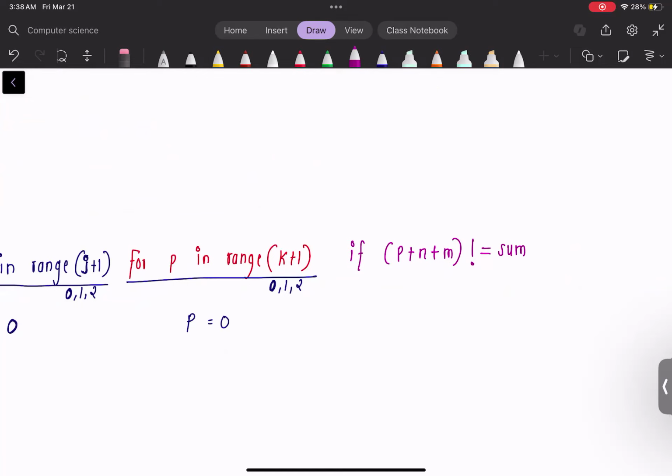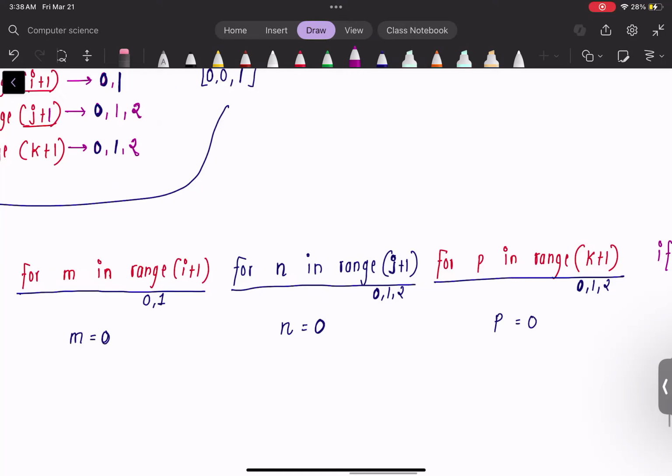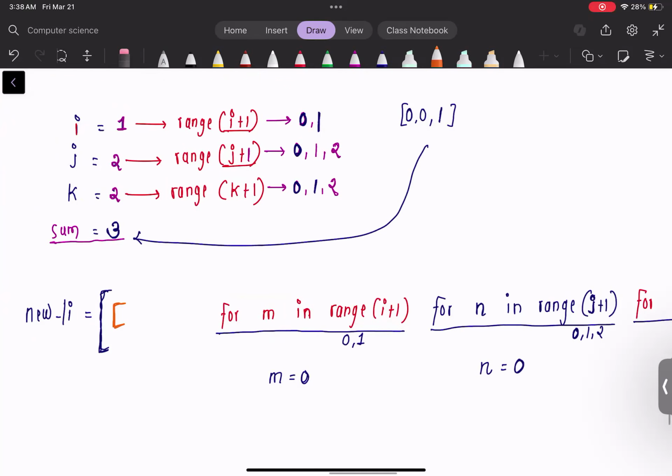And if this condition is true, if the addition of p plus n plus m is not equal to sum, then what to return? Then as a sublist, you return first m, then n, and then p. As a list you return m, n, p.